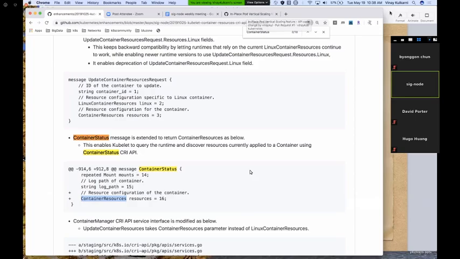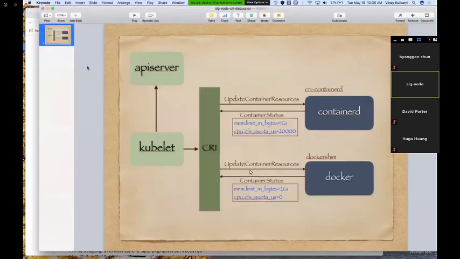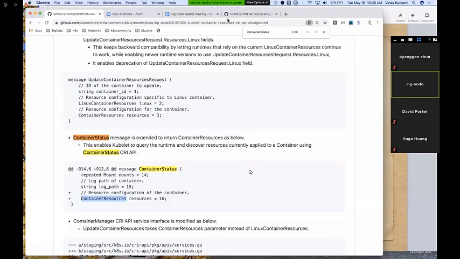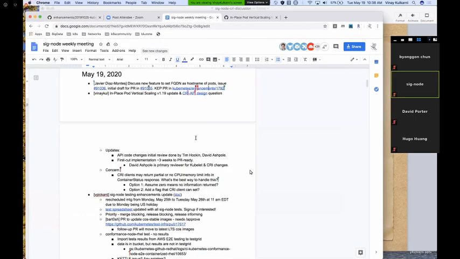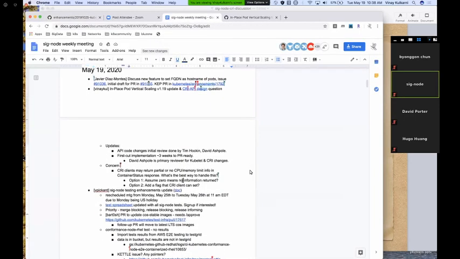Okay, the options that I was looking at is potentially add a flag. One option is to assume that 0 means no information has been returned, and then we publish the information that we got from the last. If the container was created, then we can assume that the limits that we initially set is the limits that we are using.